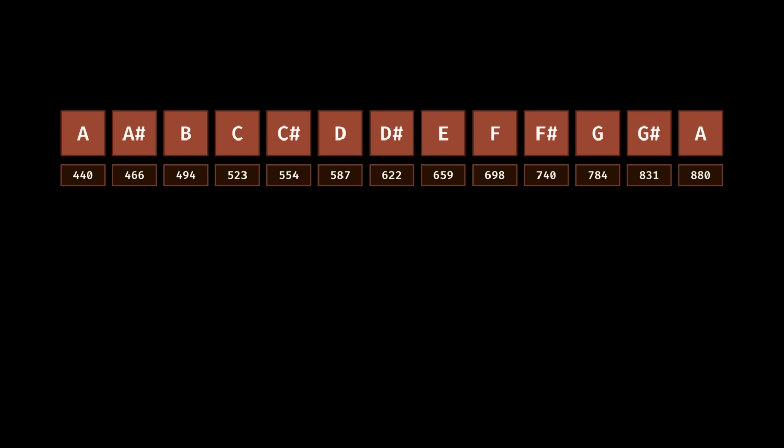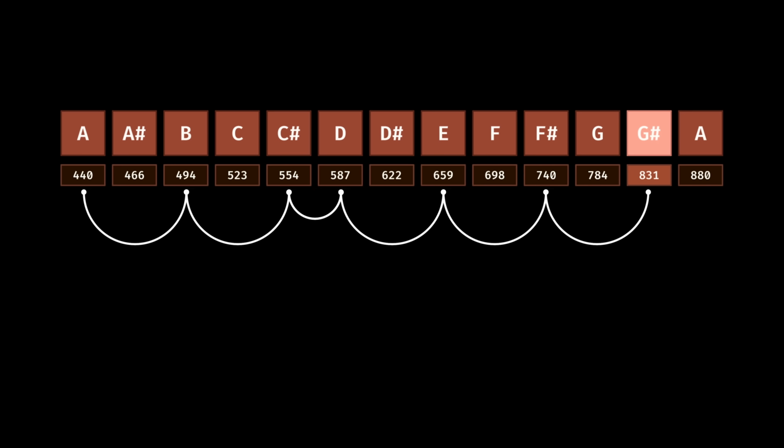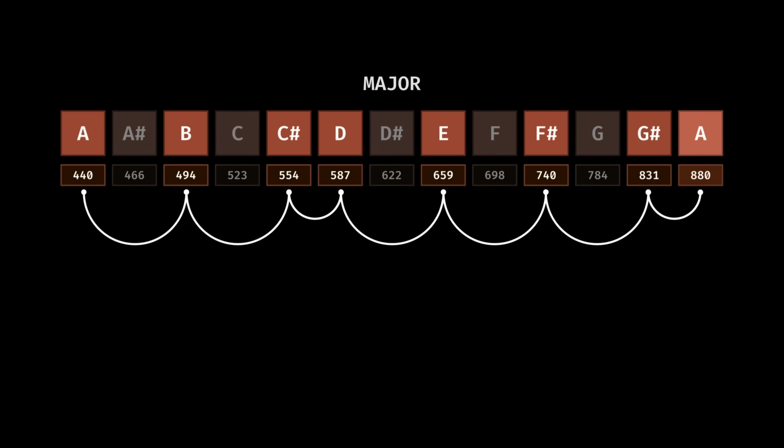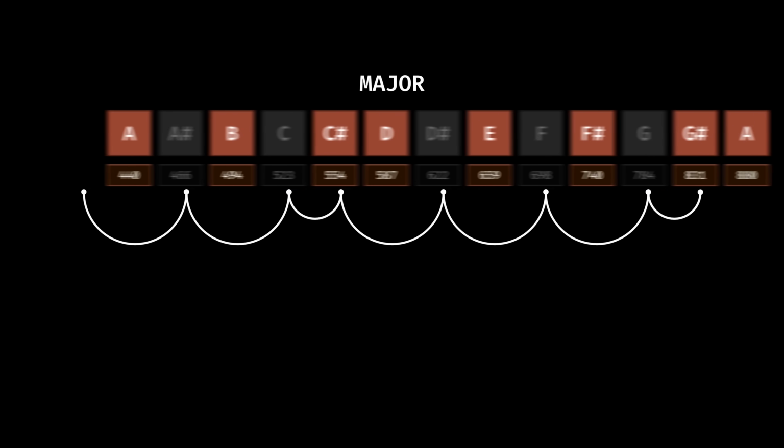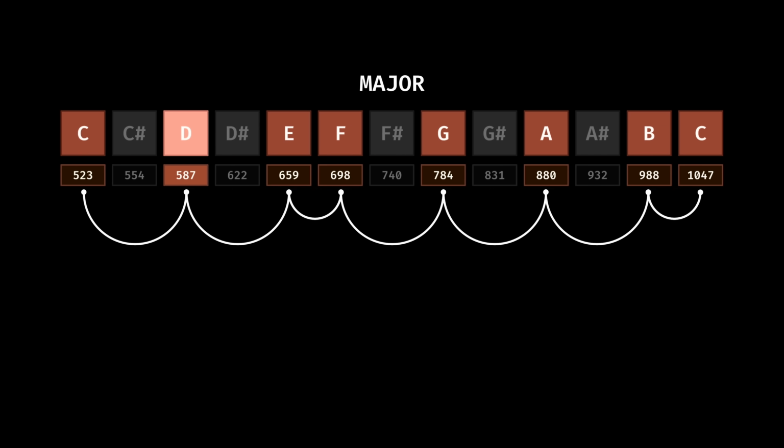Presumably, this was the preferred pattern of whoever named the notes, but another super popular pattern goes like this instead. And that is the major scale. These patterns can be applied to any starting note, like this was A major, but if we apply it starting on C, then that is of course called C major instead.